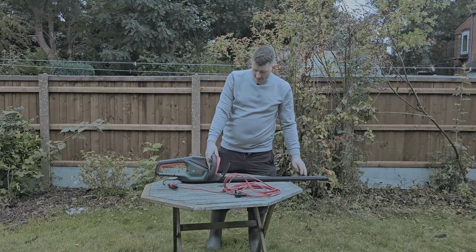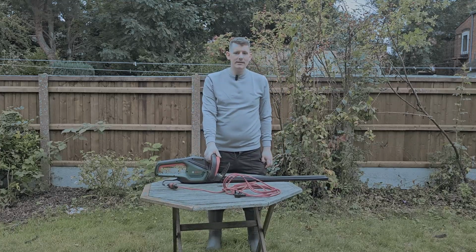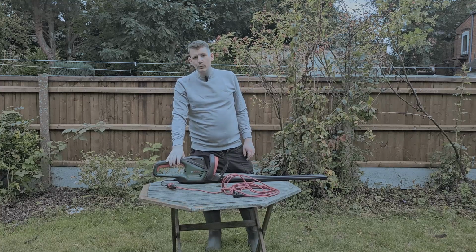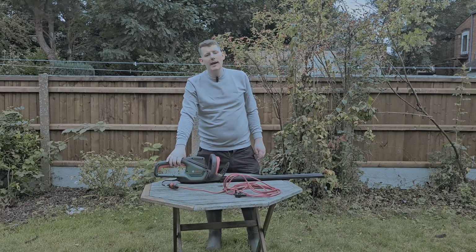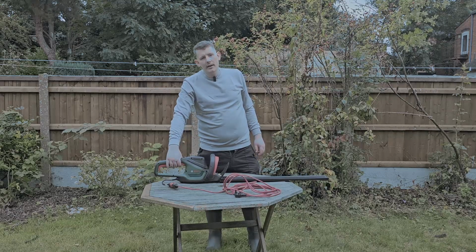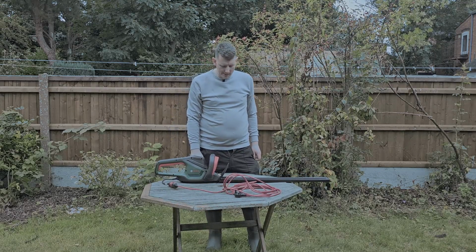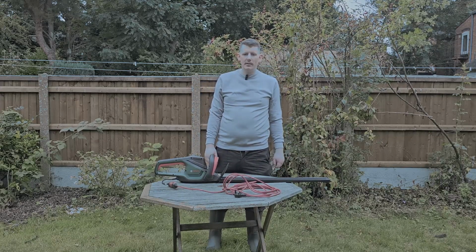Said it's got a 70 centimeter blade. There is a 60 centimeter blade version available as well. It's a 500 watt motor. Price wise, paid £180 for it. When I looked the day before, it was £190. So if you look over a few days, you might be able to get a good deal on it.